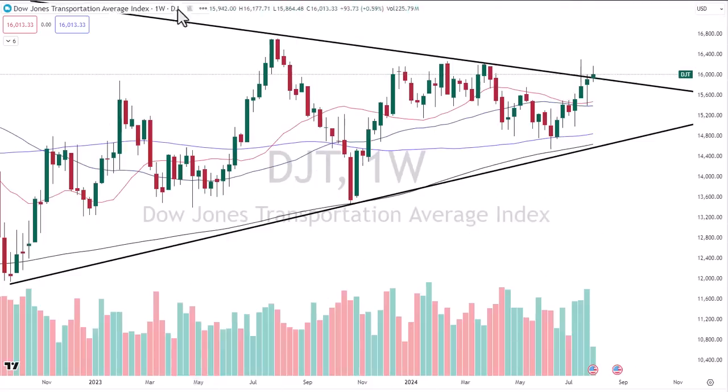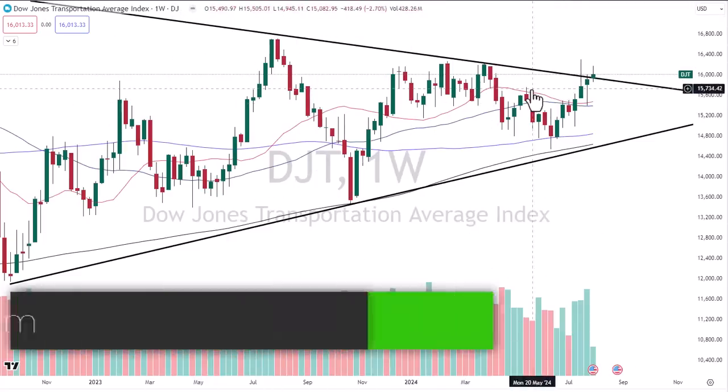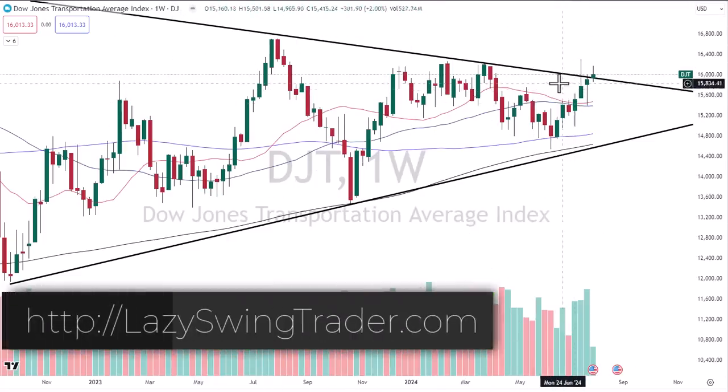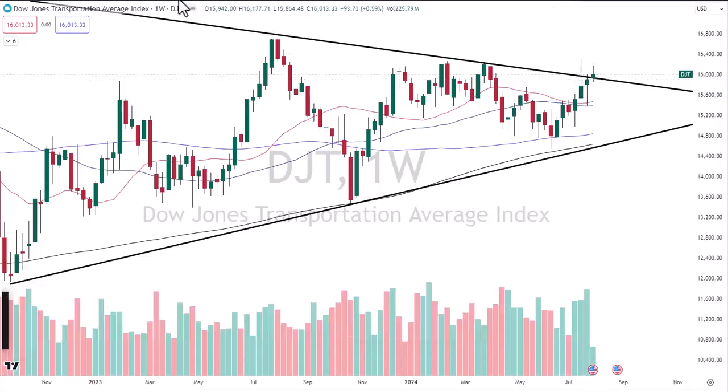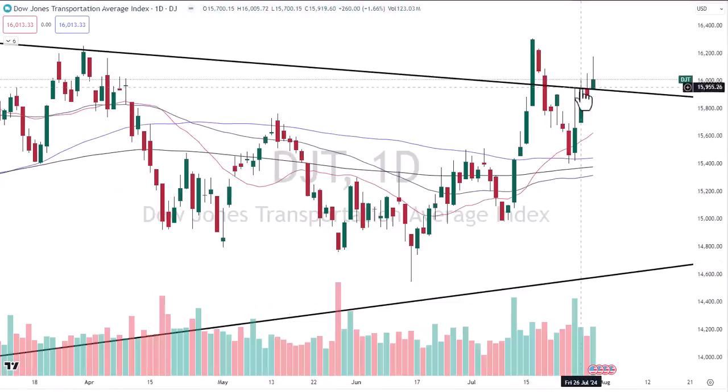What about the folks down at the transportation department? Here's the weekly chart. Staying on that, you could see they're getting above. They popped their head above the trend line. You look at the daily chart and you see, popped above. It was a round low of day. It's telling us something or it's not telling us something.